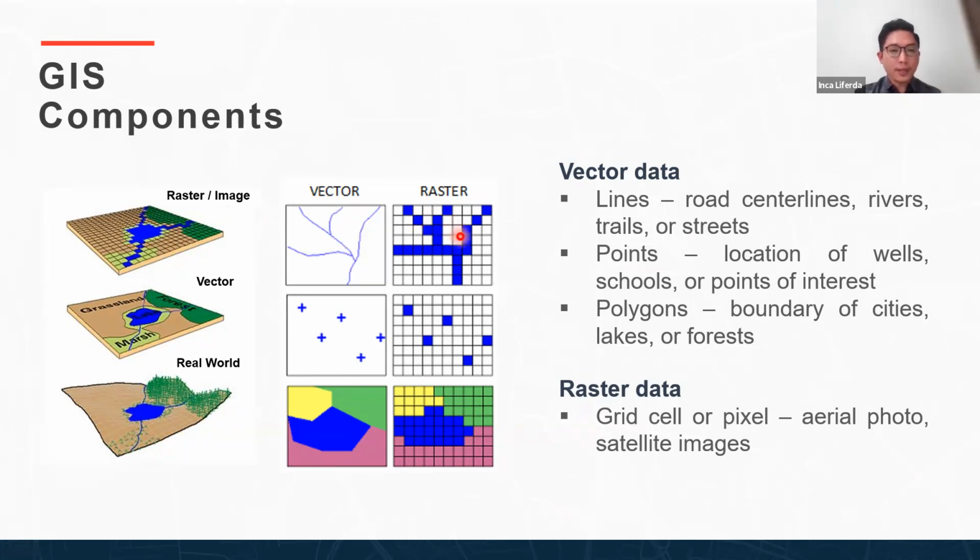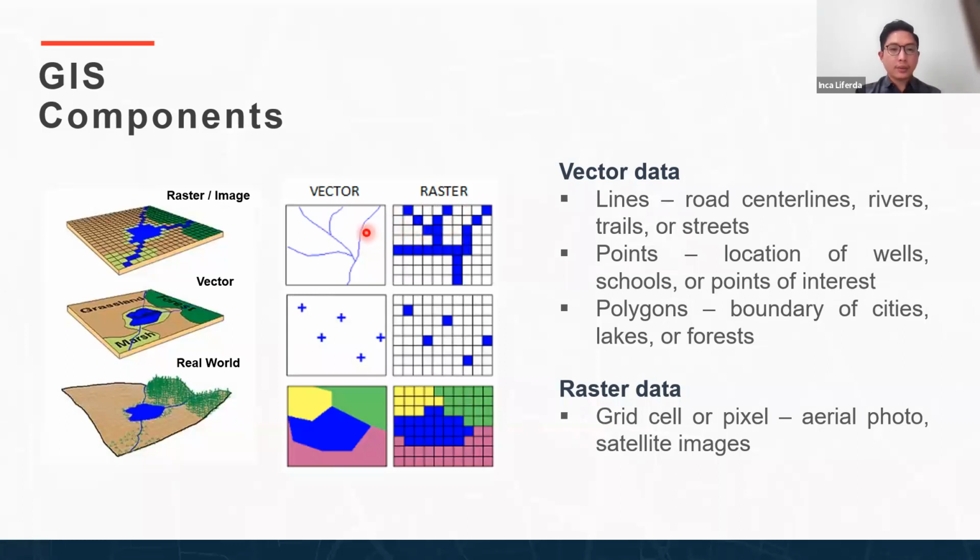But if we use the raster data, it's going to be shown like this one. So this is the difference between them. Every raster data is going to be shown as a pixel, the picture is shown as pixels here.